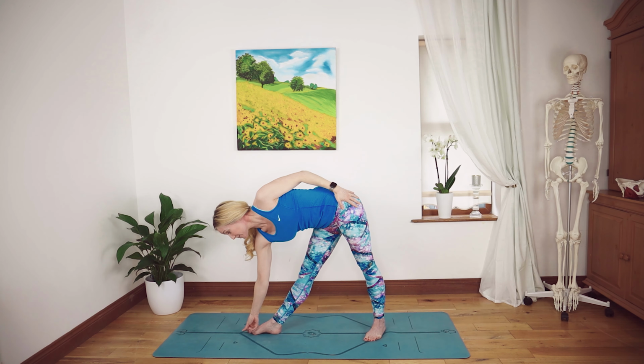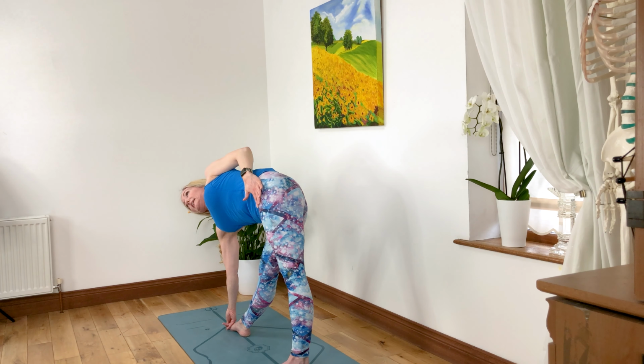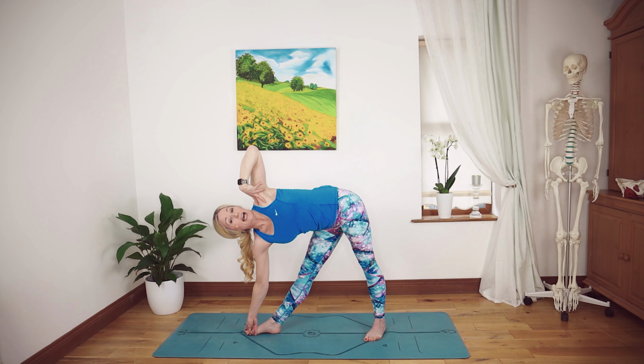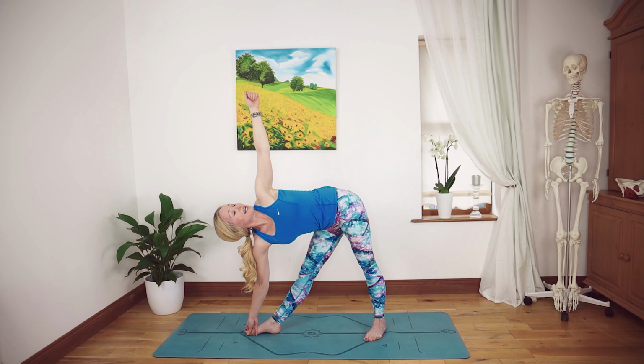And if you're in the full expression, you can grab the big toe with your peace sign fingers. But make sure that you keep that hip nice and open. Keep sending the hips in that direction, making sure the elbow is pointing straight up before releasing the hand. And then you can gaze up if you have balance. If not, you can keep your gaze towards the floor. A nice shorten the top side, lengthen the bottom side.